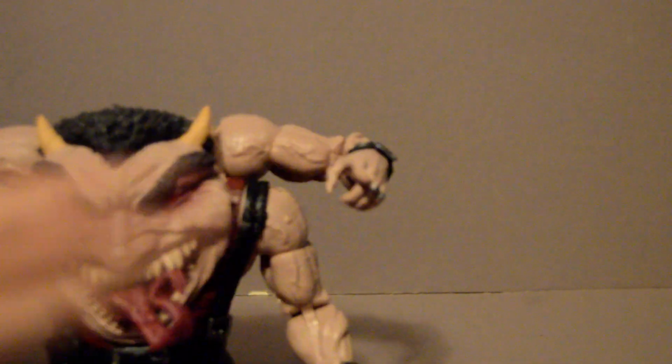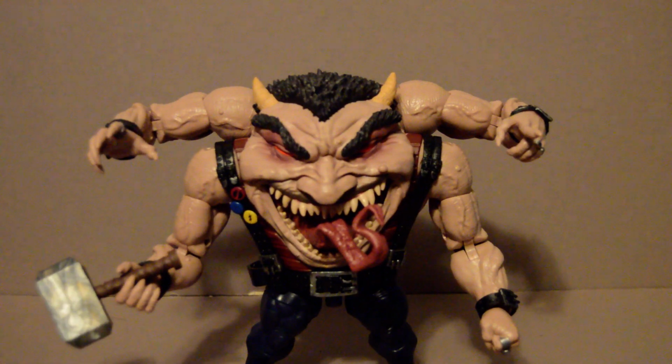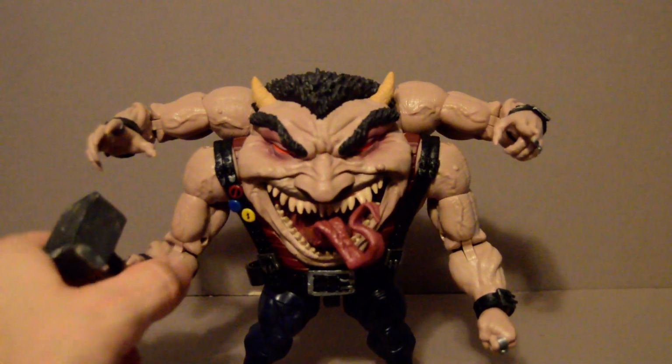You could probably swap the hands around. They probably use the exact same peg holes, I'll wager. But basically, they're there to stand out. They're really only useful if there was an enemy right above him.